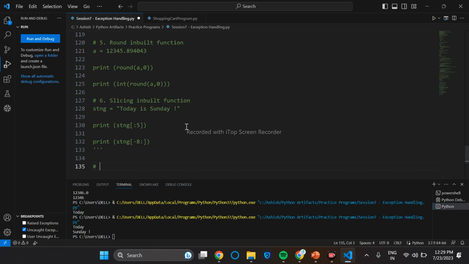You can create a new file with the name of .py. You can put all your methods in that particular file, and you can import that file in form of a library. This is the concept of library.